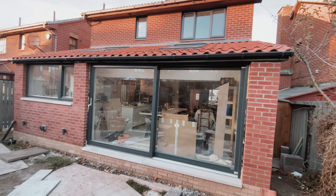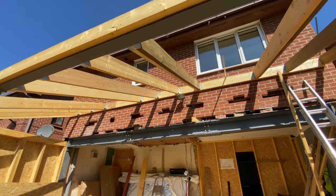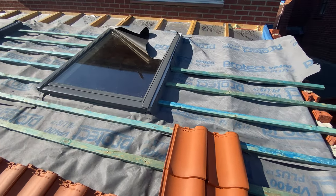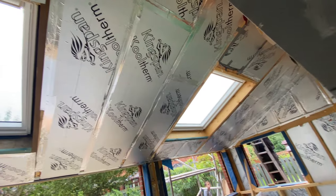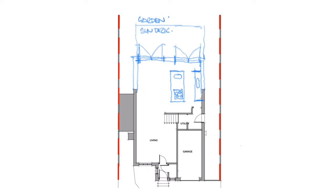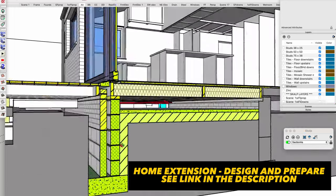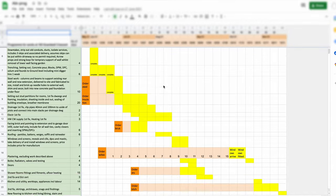Hi everyone. I am going to take you through the steps I took to design and build this rear house extension, and I hope it helps you in your own build projects to avoid mistakes and difficulties in what is actually a fairly predictable set of requirements. All you need is some time, some patience and a bit of knowledge. I can't help you with the time and the patience but I can help you with the knowledge. In a separate video I'll be including the pre-build stuff such as how I designed it and what I would do differently, but let's start with an overview of the whole process.